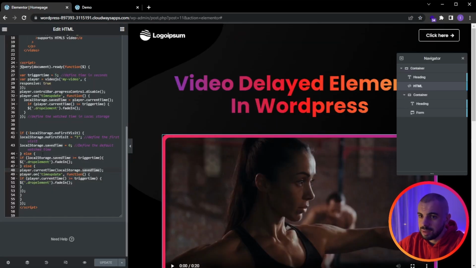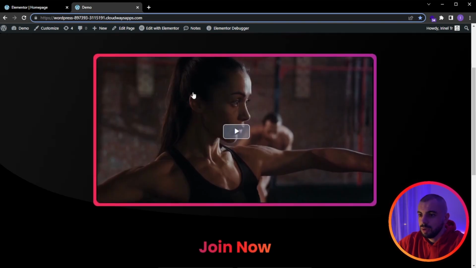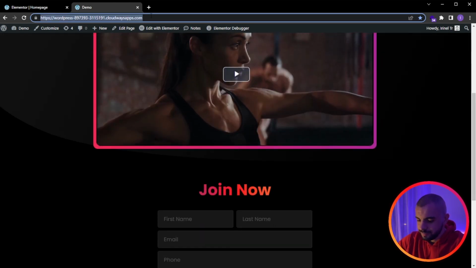Another thing that is written in the code is that it stores a value in your browser, so after you watch the video once, it will keep in mind that you watched it, and the form will be displayed even after refresh, so you don't need to watch it again and wait for the form. So let's try it in incognito.